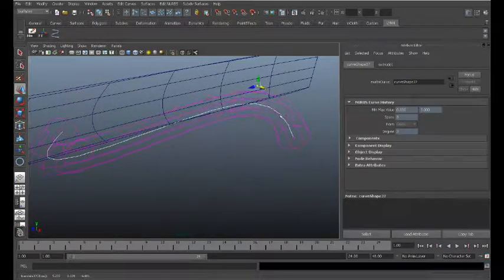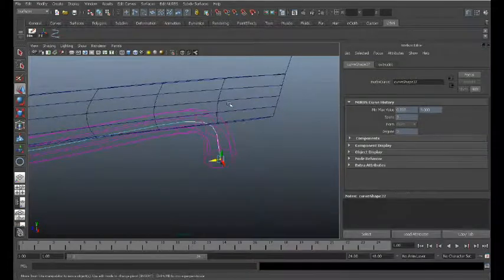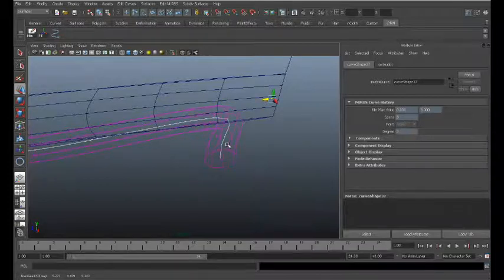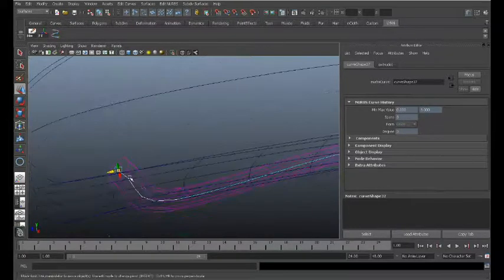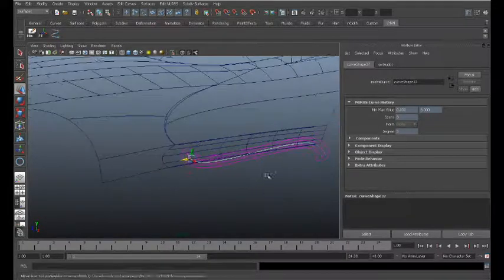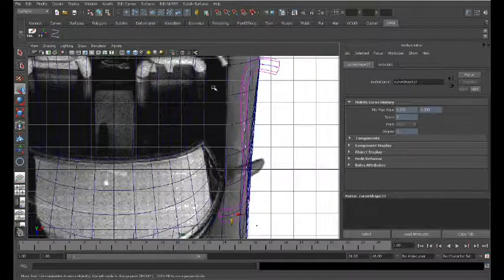So now I can grab the control verts here, begin shaping that up the way that I want it, according to my image, for my reference there. I want this a little bit longer. Okay, I think you get the idea. So back to front view.